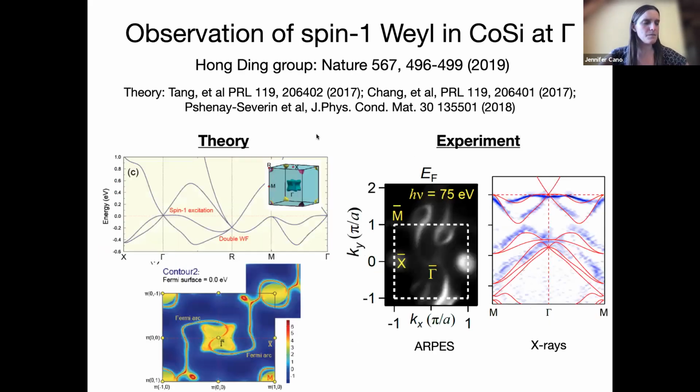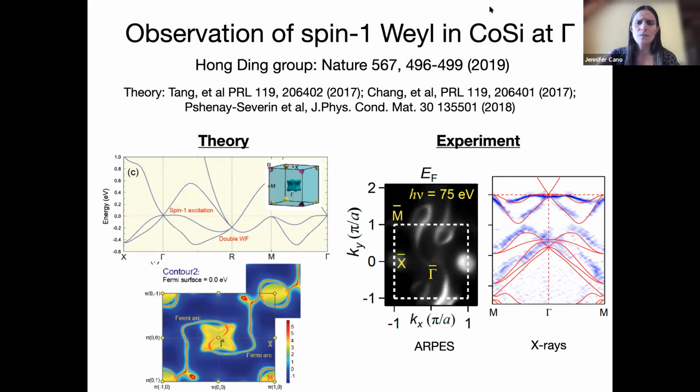Since I'm running out of time, I'll just try to wrap up in the next few minutes. The interesting thing is that these things actually have been observed in the past couple of years since we predicted them, but they're observed in a different way than we predicted. We were looking at materials with spin orbit coupling, but actually in this cobalt silicide, which has negligible spin orbit coupling, you get different degeneracies with or without spin orbit coupling. That makes sense because spin orbit coupling can give you a spin degeneracy or it can split spin degeneracies.